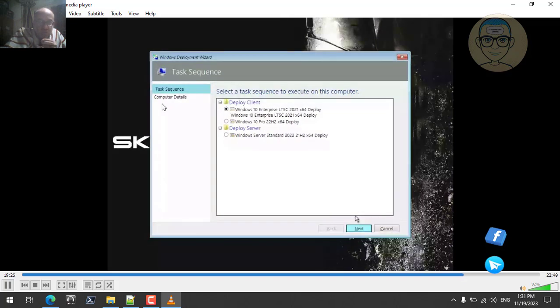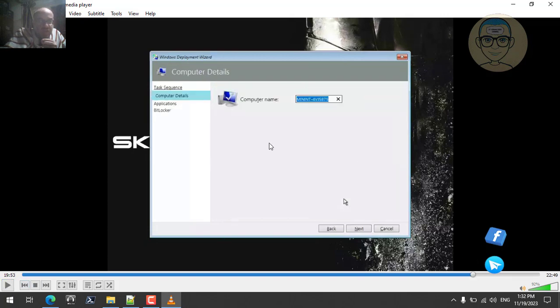So in the Windows 10 Pro, you should have the applications section appearing. Let's wait for a moment and see if it will appear now or not. It will take some time. Here we can see that it gives me the computer name, and there is the applications section that should appear with the Windows 10 Pro deployment task. Here it appeared in the Windows 10 LTSC deployment task, and I will show you in the upcoming videos how we fix it.